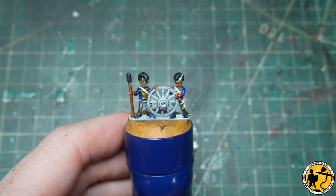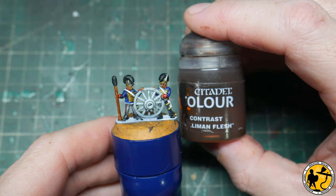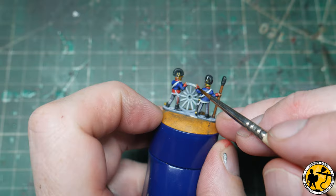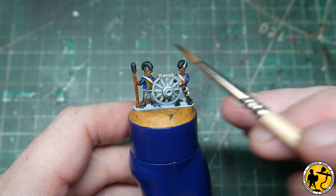That's the red highlighted. Now I just want to make the flesh stand out a little bit more. The way to do that is to go back in with a lighter shade — in this case Nocturna Fairy Flesh — and just pick out the nose and cheekbones. Afterwards, because that might be a little bit bright in places, use a thinned-down glaze of Contrast Guilliman Flesh — about 50% water and 50% Contrast flesh — just to tone the highlight back slightly and blend it to somewhere in the middle.